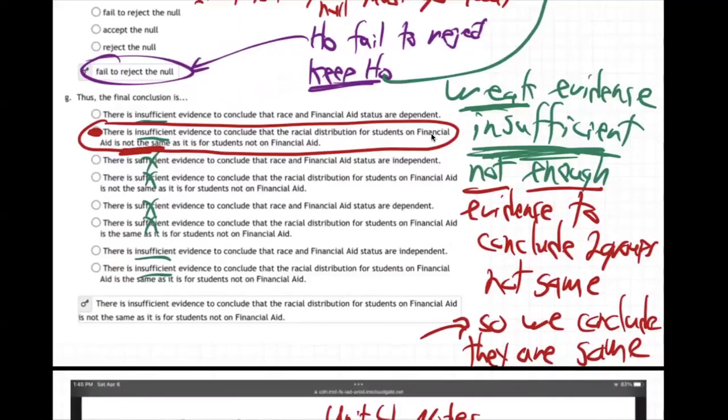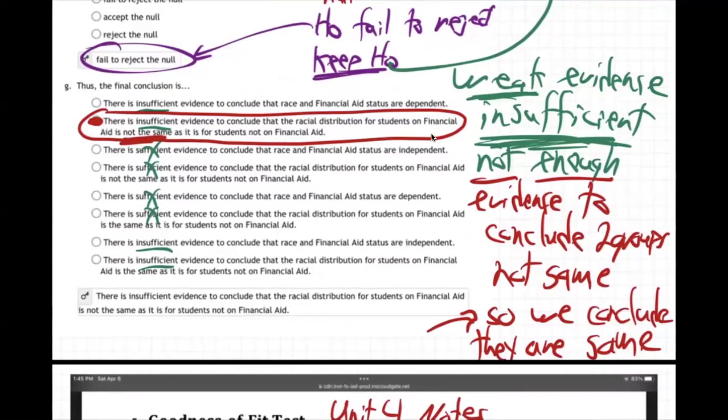Because if you read the whole sentence for all that it's worth and get the real meaning out of it, it's saying there was insufficient evidence. There was not enough evidence to conclude that they're not the same. So that means they are the same, which is correct. We're supposed to conclude they are the same, which means there was not enough evidence to conclude they're not the same. It's tricky because it's a double negative, isn't it? It'd be like if I said, I did not skip class. So that means I was in class, right? It's a double negative. That's what they're saying here. There was not enough evidence to say they're not the same. So then we conclude they are the same.